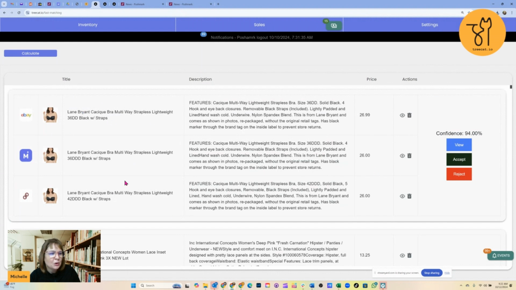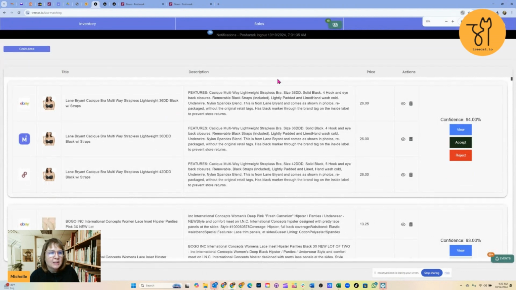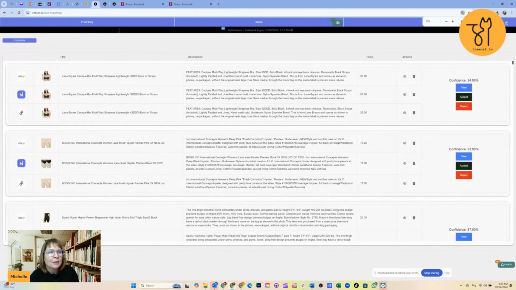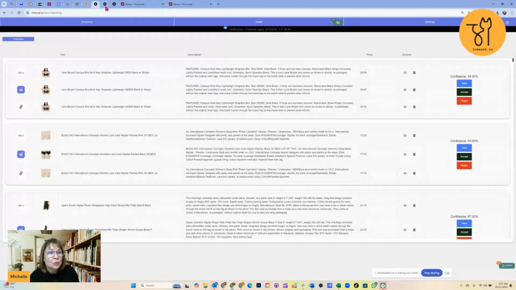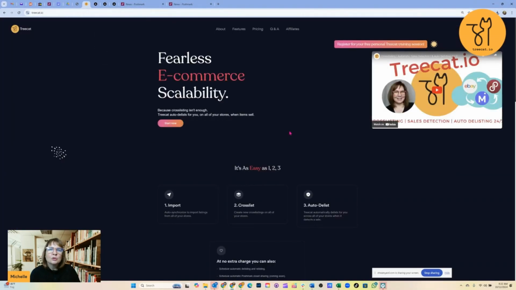Right here, it's pulling up other items that are actually my archived items, so I know those aren't ones that I want to match. But for testing purposes, I was looking at my archived items. So that's how fast match works. It's not going to apply to those users who, like I said, only have one platform. They're coming in just with eBay, or just with having listed on Poshmark, or just with having listed on Mercari.